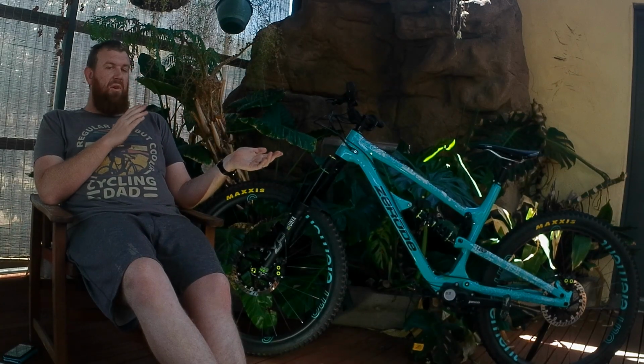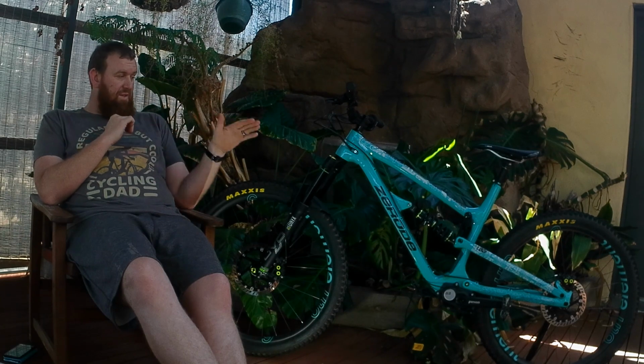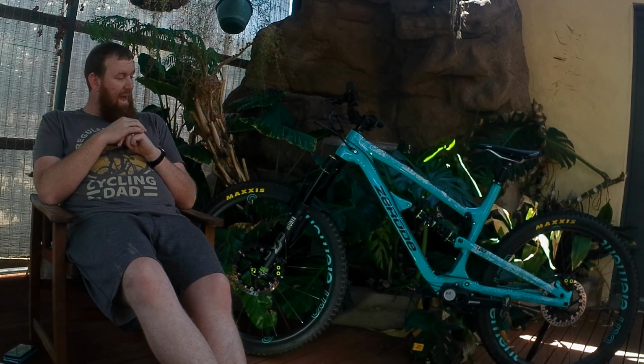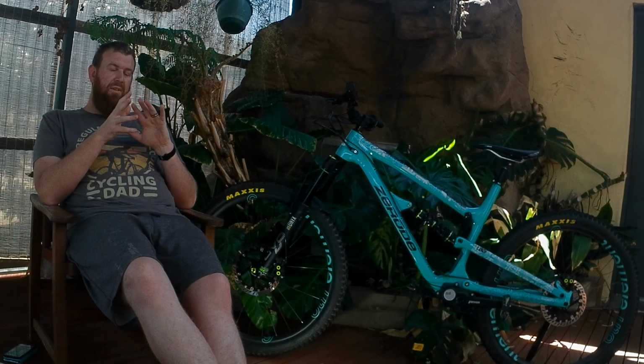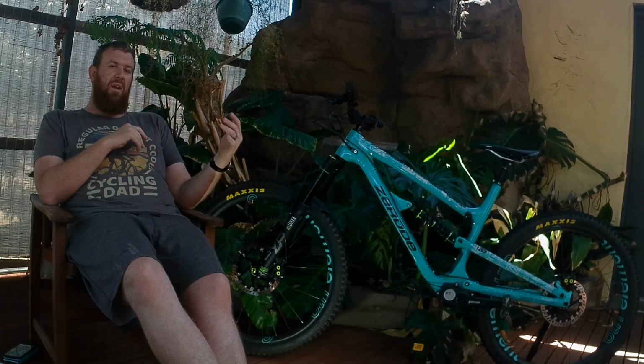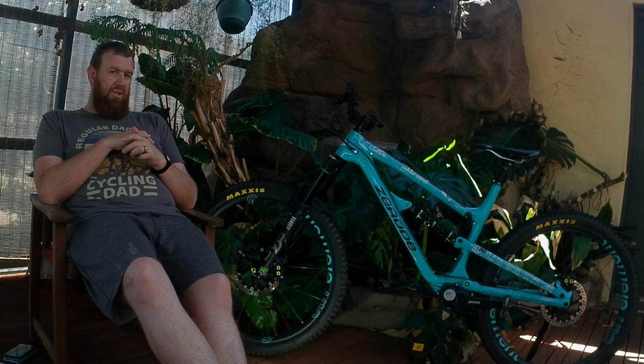Zerode Katipo 160. So the Katipo is the 29-inch version of Zerode's bike range, and the 160 is their enduro version, so that's 160mm travel out the back. I've chosen to change a few specs around compared to what the default is coming out of Zerode's factory in Wellington. Key amongst those is the DVO suspension.